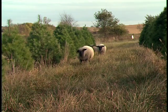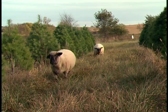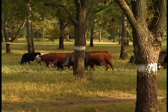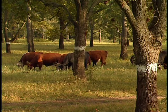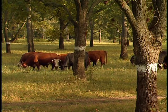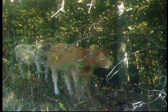It focuses on combining trees, forage, and livestock, which are managed as a single integrated practice. It is important to remember that a silvopasture practice is planned and intentional. Letting cows graze in a natural woodland area without any type of tree or forage management is not considered a silvopastoral practice.